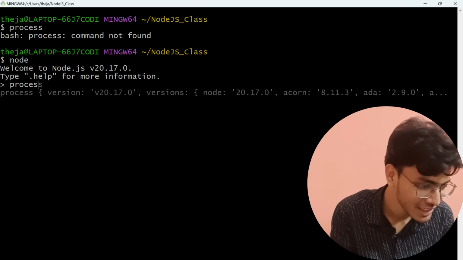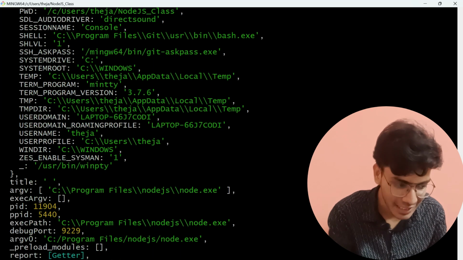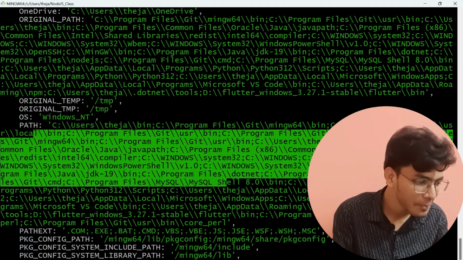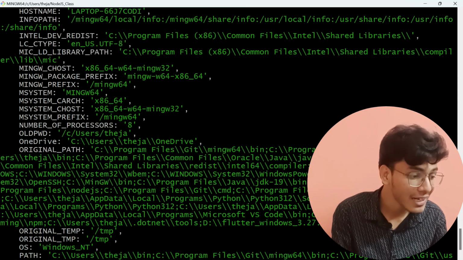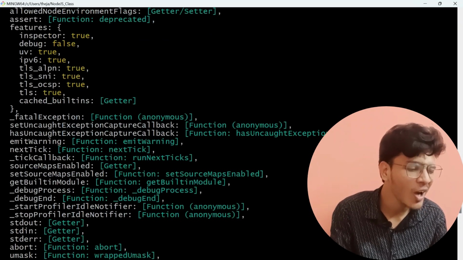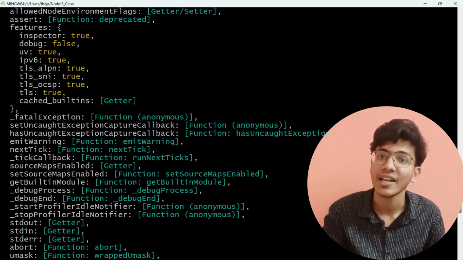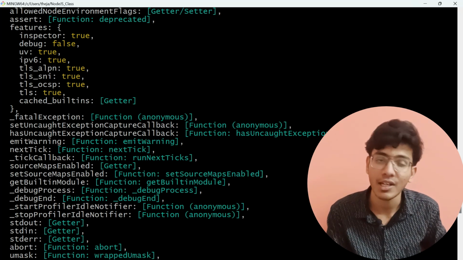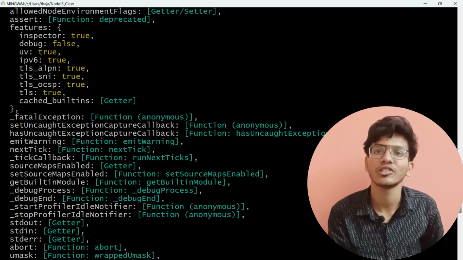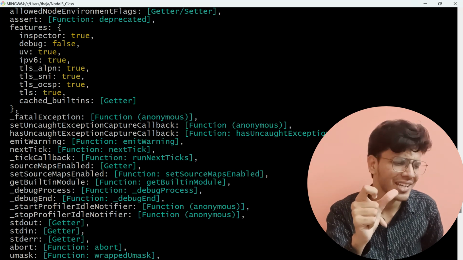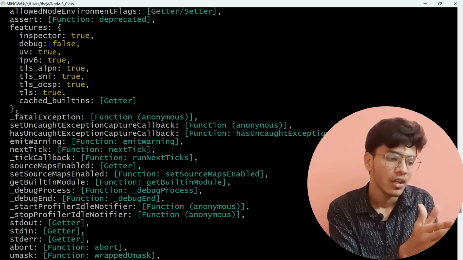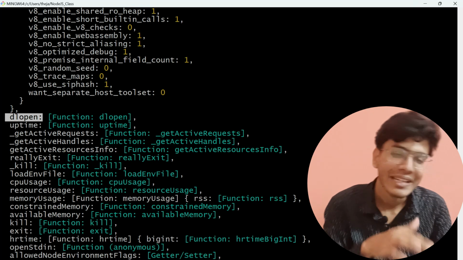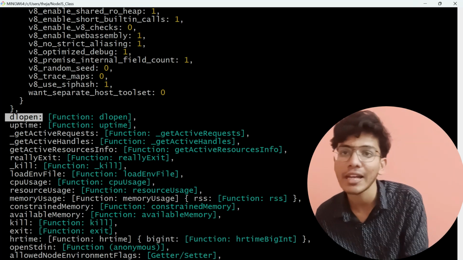So process, you can see in auto suggestions I am getting something. Click enter and immediately you will see I am getting everything. Like I am getting the path, original path, OneDrive, home drive, all the information about my application, Node.js application, where my application is, what it is using, what it is not using, A to Z of every concept, information about everything. And the thing you need to observe is process is an object which gives you the data about everything in key value pair, in key value format.